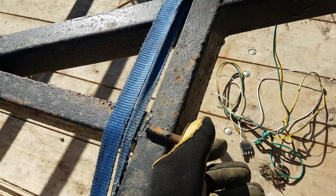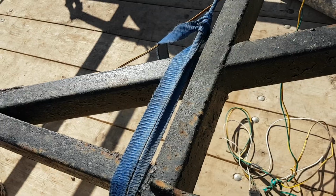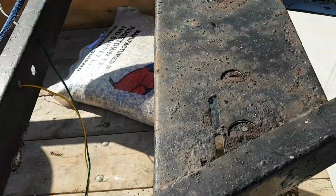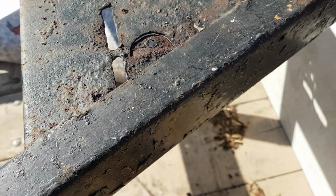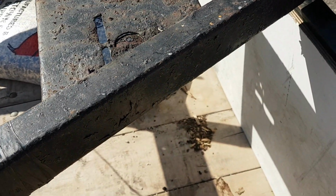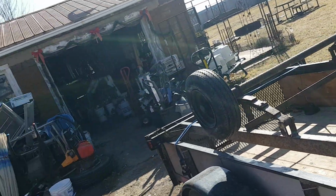I don't know what these are for. Different parts of the trailer. It was a pop-up trailer, he said. So look, it even comes with pets. It means the ground must be thawing if these guys are coming up already. But yeah, let me know what you think.